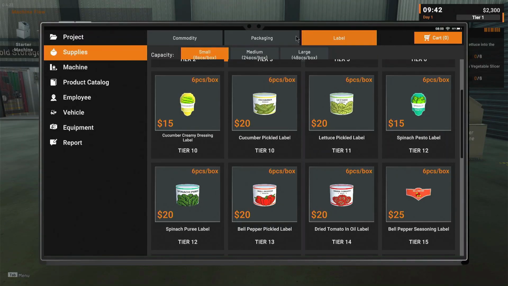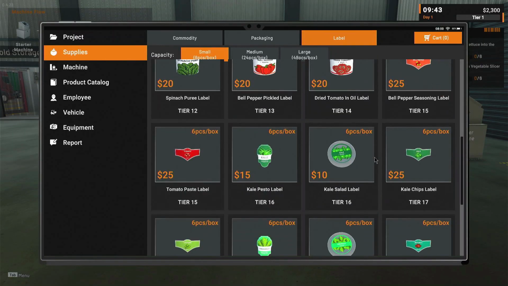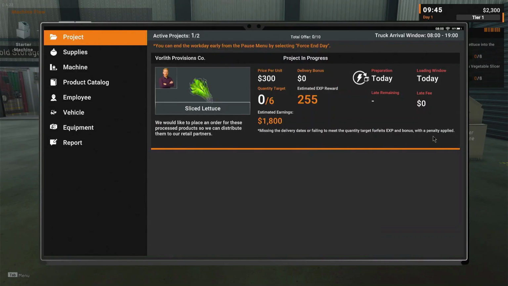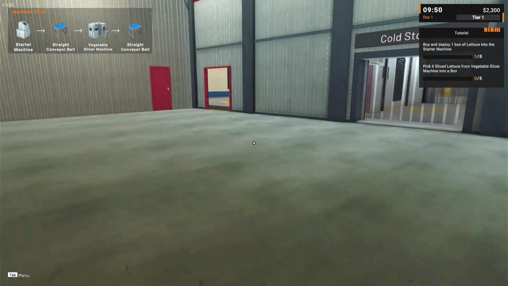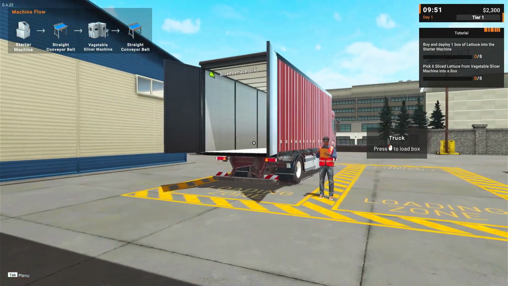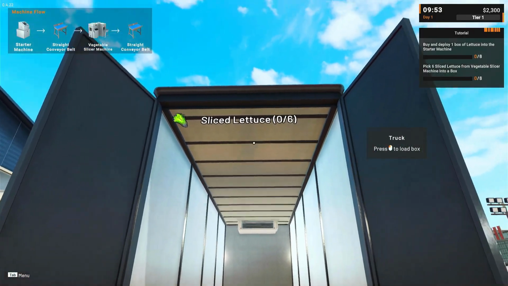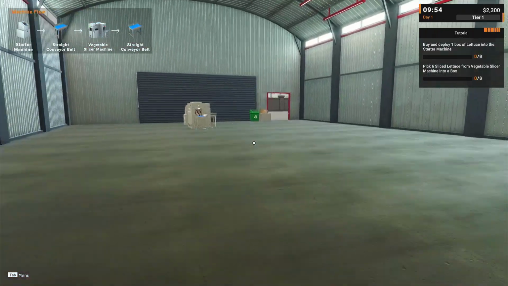That said the truck has arrived. Let's see what that means. Let's see. I believe we go up here to project. It should show you right here when the truck will arrive. And it did say arriving today. So we're going to have to get this done today. As you can see, they are out there waiting. And it tells you up there what they're waiting on. So 6 sliced lettuce.